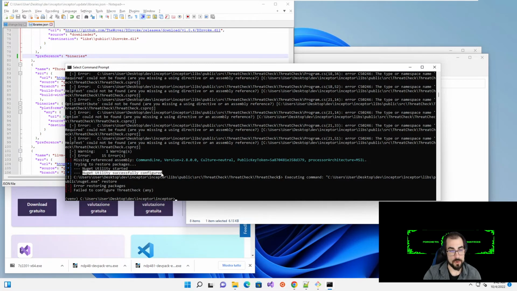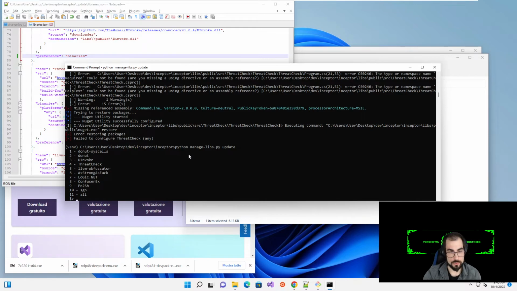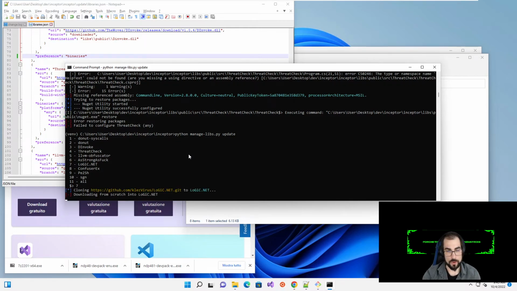This is the same problem as LogicNet. LogicNet has the same problem, but NuGet can actually be used to avoid the issue.